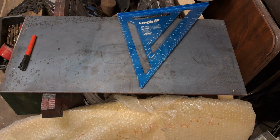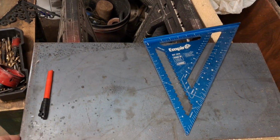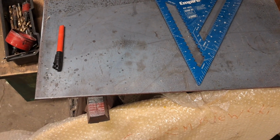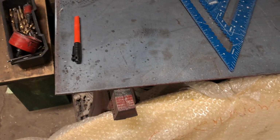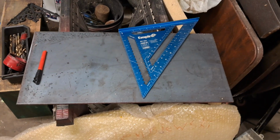So now I know Iowa Customs makes a really cool billet aluminum seat base that you can use to relocate the seats in like Peterbilts and Kenworths, and obviously nobody is going to make anything for a 30-year-old Volvo. So this is what I got going on here. Went to the steel shop, had them shear me up a 1 foot by 2 foot piece of, I believe, 3/16 plate, and we're gonna make our own seat base.